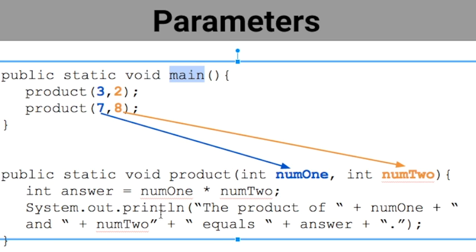Then I do a print line statement. It says the product of 3 and 2 equals, and then it would say 6. It would put a period, and it would go back up to the main and run my code again. This time it's going to send 7 to num1 and send 8 to num2. It's going to go through this part of the code, then it will go back up, and it's going to stop because there's nothing else in my main function. Now we're going to move over to NetBeans and see what it looks like there.